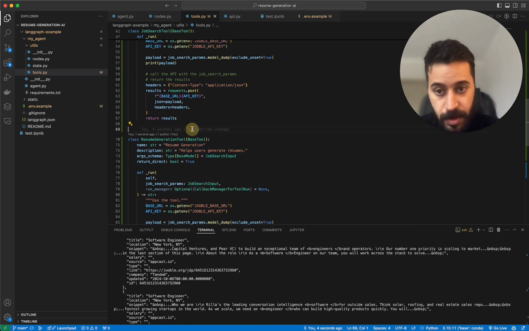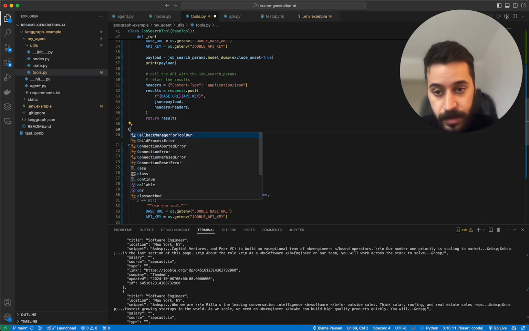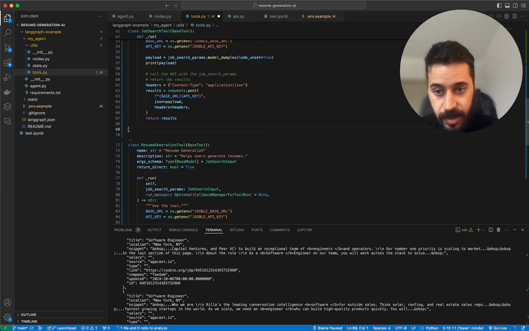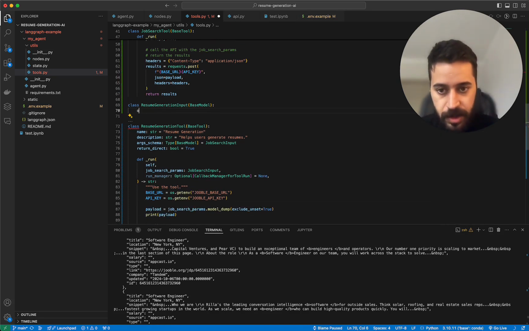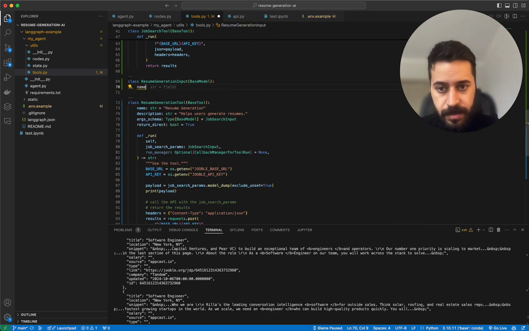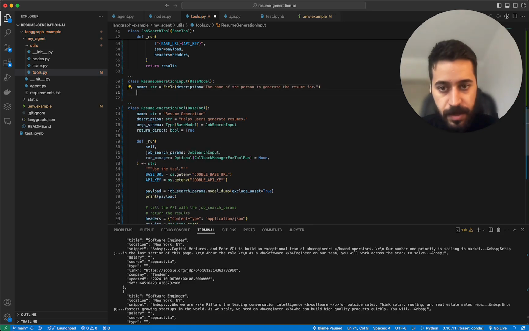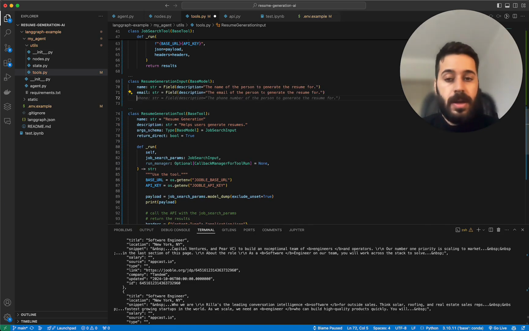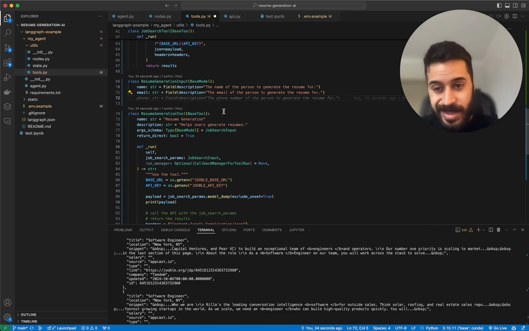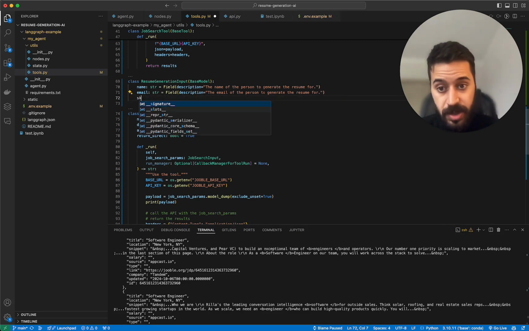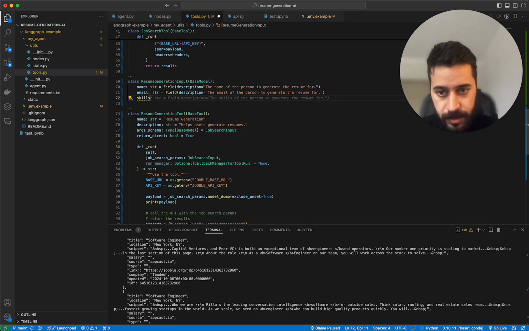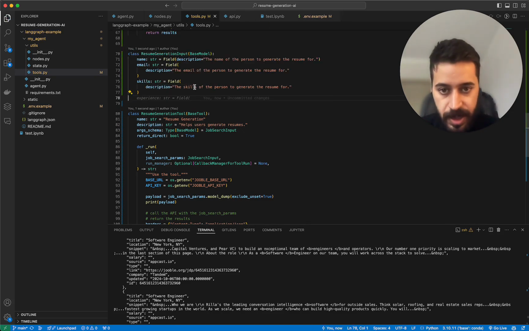Job search input, no, the input is actually class resume generation input. So the input is going to be the name of the person, which is a Field, the name of the person, email, what else, yeah, maybe phone. Let's just exclude the phone for now, and job preference, or skills, which are basically the skills of the person.